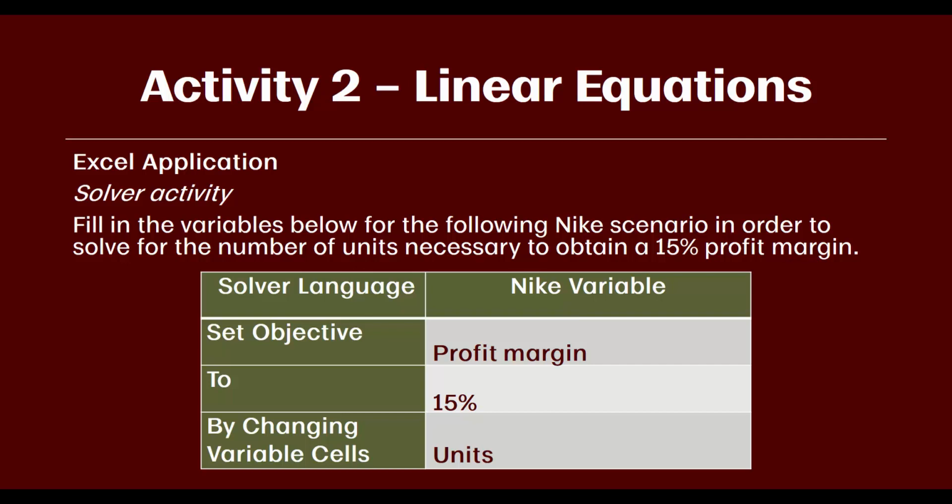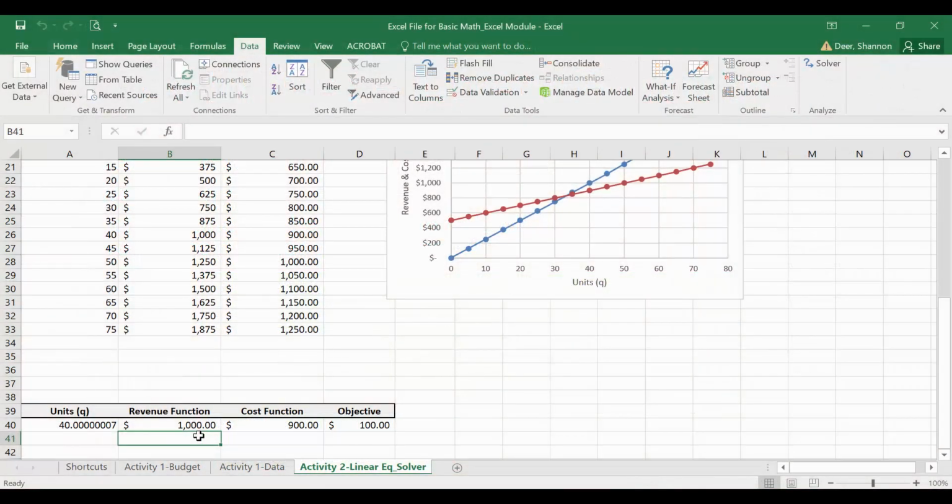Let's jump into Excel now. From the previous problem that we did, I already have my revenue and cost formulas in Excel. However, in that video, I was calculating profit in terms of dollars. In this video, I want to calculate profit margin. To get profit margin, I need to divide profit, which is already here, by revenue.